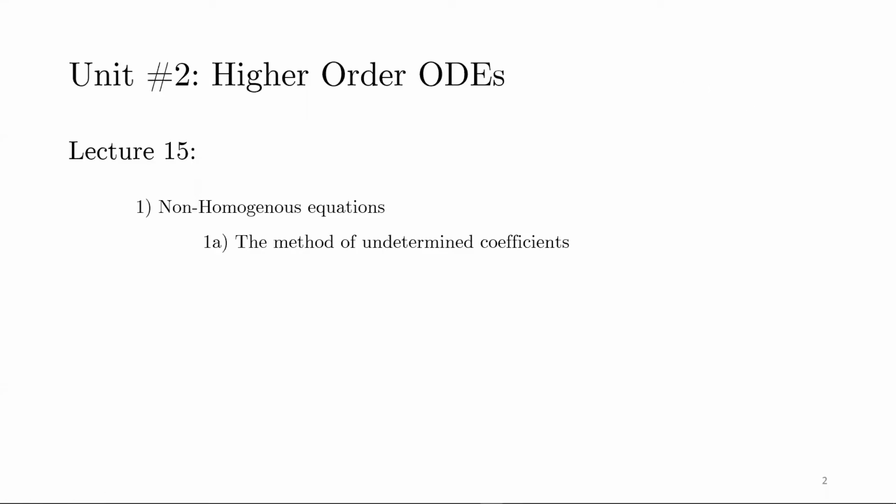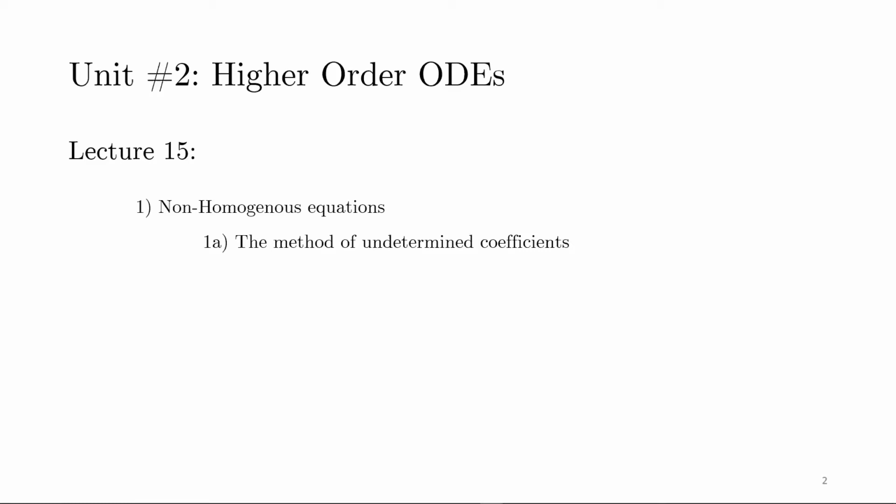Welcome to lecture 15 of, we're still in unit 2 here. We're still solving higher order ODEs. And so in lecture 14, we learned how to solve homogeneous linear ODEs, usually second order ODEs with a majority of what we solved with constant coefficients, okay? So now we know how to solve some of these homogeneous equations in the very specific case that the coefficients are constants. Well, we should also learn how to solve non-homogeneous equations.